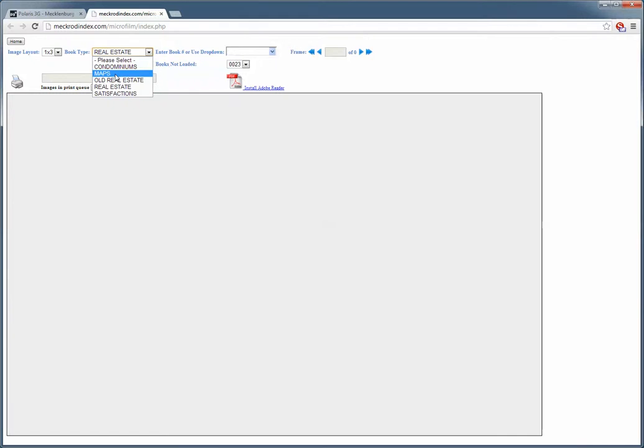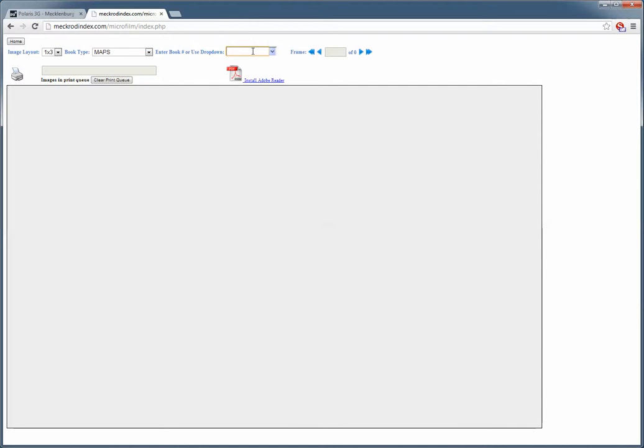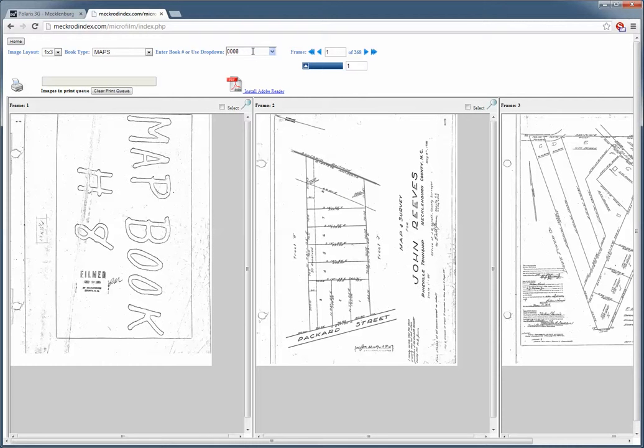So I'm going to go under book types and select maps. I believe that the map book was 8, so I'm going to key in 8 and hit enter. There's 268 frames to this thing. The page says it's 441, but you can see it stops at 228. Actually, each one of these pages is numbered with an odd number. So what you need to do is take page 441 and divide it by 2 to get to where you need to be in this system. So I'm going to go ahead and type in 220.